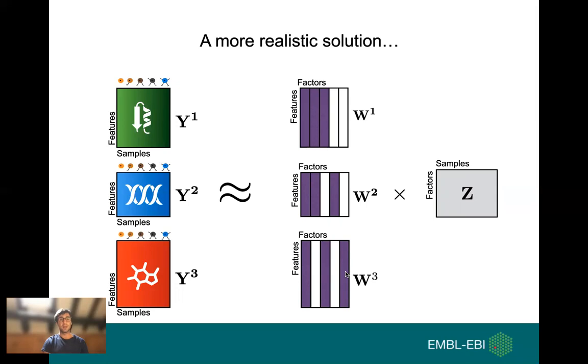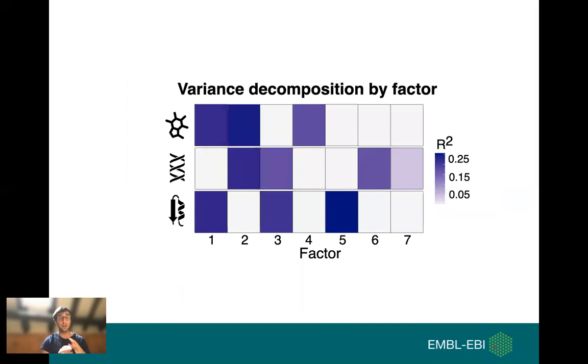So in practice, the way we visualize that in MOFA is by this heat map. And I would argue that this is the most useful and the most important plot that you get with MOFA. You can see that for every data modality, which you wrote here, and for every factor, you get a value of variance explained. So you see that, for example, factor 1 is explaining 25% of the variance in that modality, and also like 25% variance in that modality. Whereas factor 7 is explaining a tiny amount of variation in the second modality.